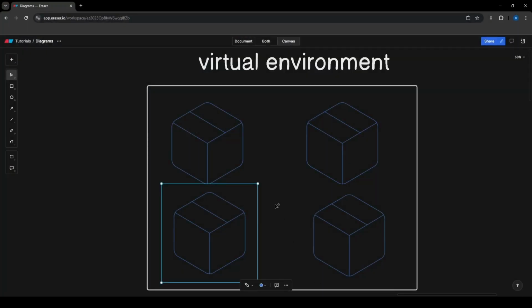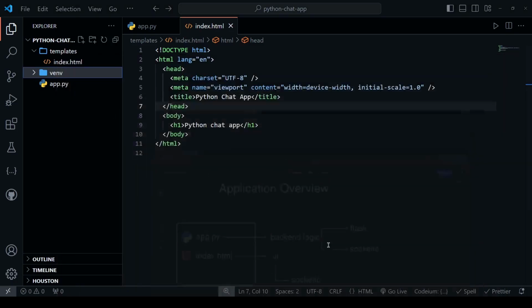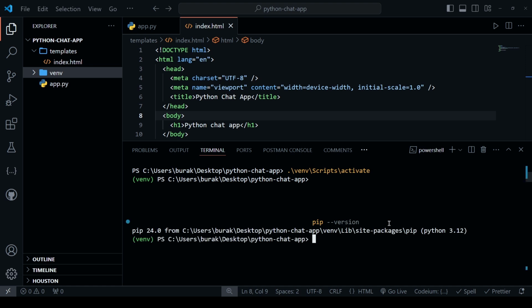But as I said, to be able to make that work, we need this Flask package, right? So let's go ahead and install them. We will say pip install, and pip is the package manager for Python. When you install Python, it by default comes with it. But if you don't have it, and this is how you can check if you have it or not, you would say pip --version. And if you can get this kind of output with the version, that means it is installed. But if you don't have it, you should install it as well, which is pretty simple.